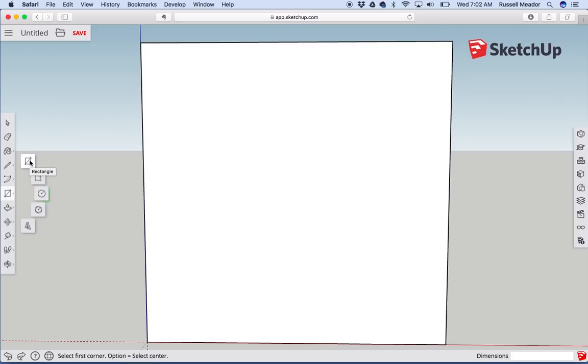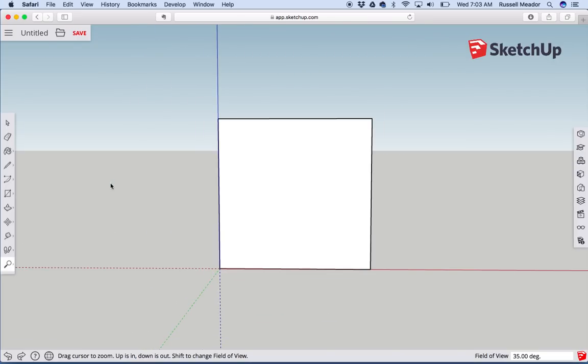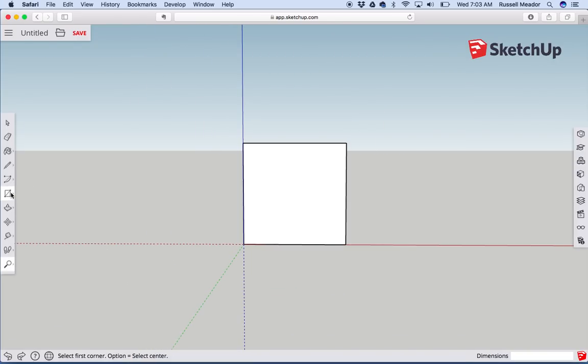So let's go down to the next tool, and what this is, it's basically letting me draw. This is rectangles, rotated rectangle, circle, polygons, text. So when I drew that initial rectangle, I didn't have to do it. I just used 4 different lines as an example to show you guys how you use that line tool. But if we just click rectangle, I can click it and drag it out, and it'll make its own 4-sided rectangle right there.